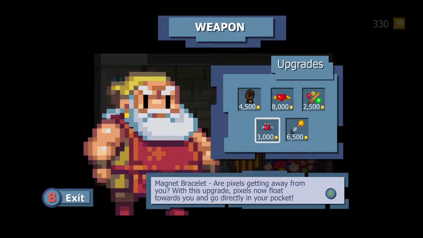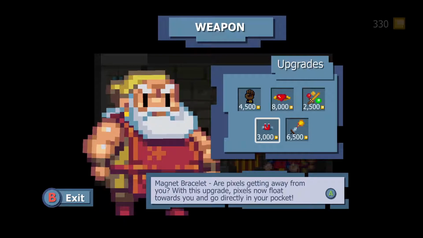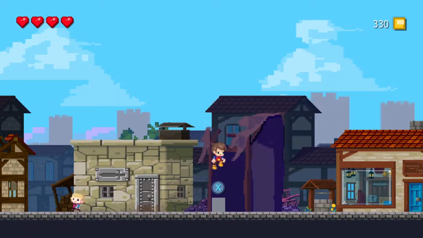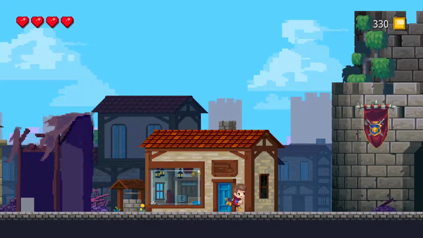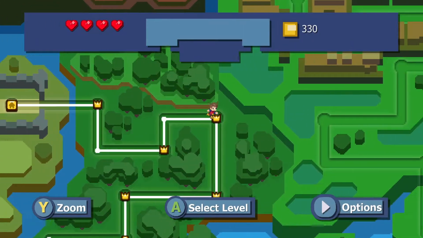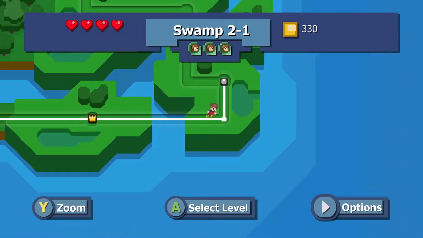So, like in Zelda. Not the first game I've played that does that. Magnet bracelet. Are pixels getting away from you? With this upgrade, pixels now float towards you. Oh, that could be pretty useful because when I jump on an enemy, I may fall into a pit, and some chests may be annoying to get. In one of the last levels, when it was moving upwards with the spikes and whatnot, it was a little hard to get the chests without being in danger. So that's also a thing that could be useful.